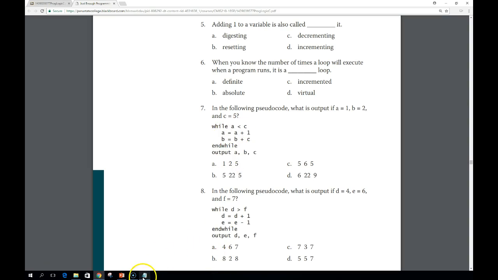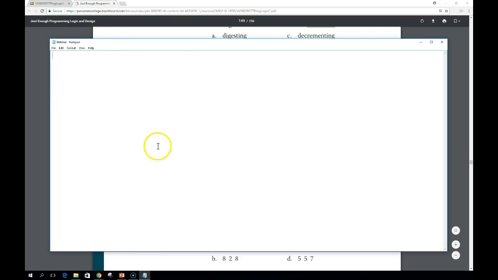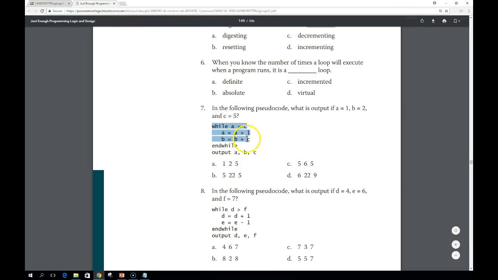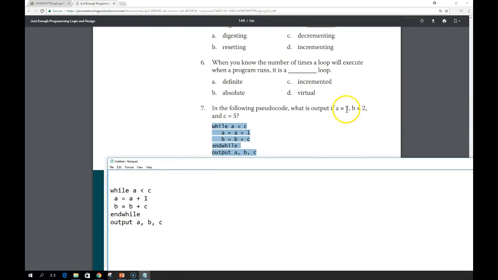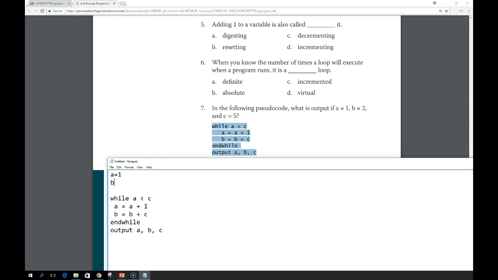is to actually put it into something like Notepad or scribble it down on a sheet of paper, which you wouldn't be able to see, and I actually take that problem. So luckily, our friend copy and paste. So I can actually copy that in there. And now I can say, if A equals 1, I'm going to put those up here so I know what they are. So A equals 1, B equals 2, and C equals 5.